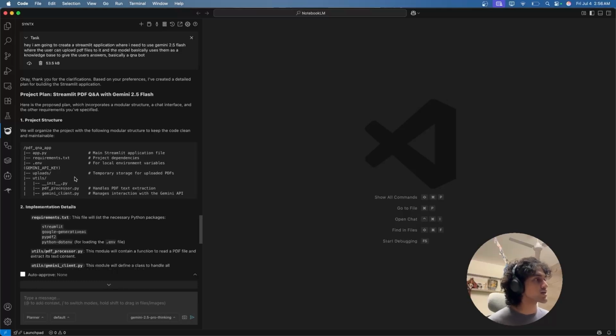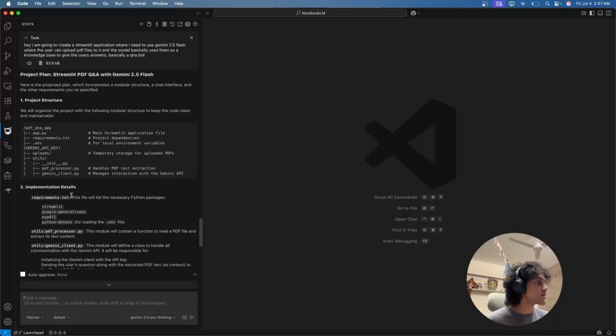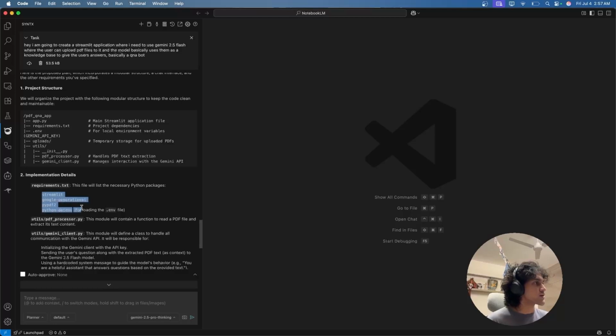So for those who are new to Python, init basically configures your folder such that the files in that folder can be used in other Python files that are not inside that folder. Otherwise you will get an error while importing them. So init is mandatory if you are creating a utility folder, any folder which has to be imported in other Python files. And so the requirements are correct. Python-dotenv is basically a package that is used to access the env files.